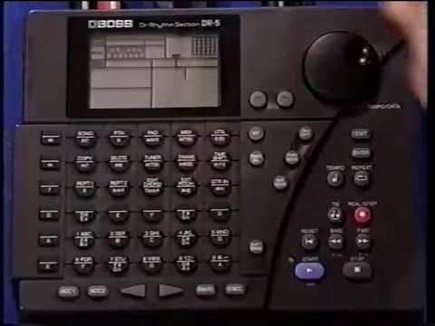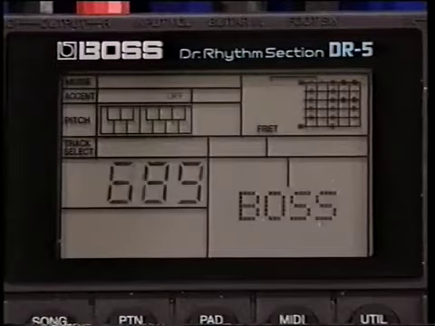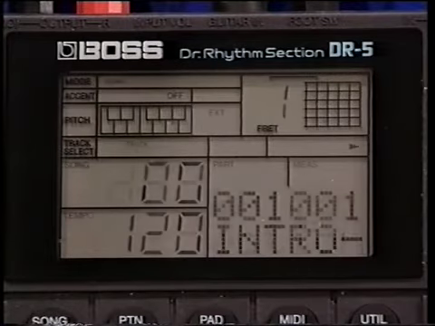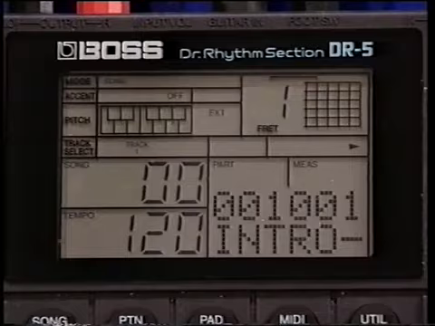Okay, so now we know what all the buttons do and we know what the various connectors on the back are for. Let's turn the power on. Right, well the first thing you'll notice is the unit takes about 5 or 6 seconds to go through its power-up routine. This is just a basic initialization that most electronic units of this kind perform.